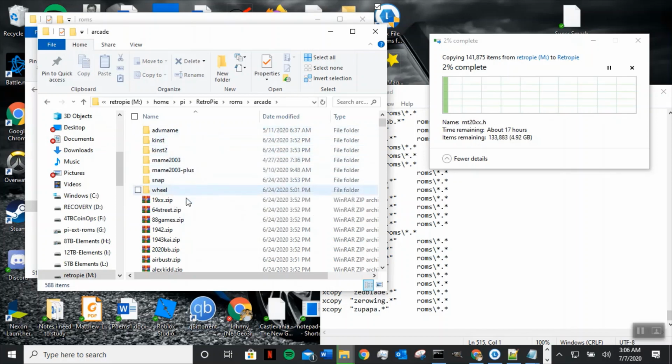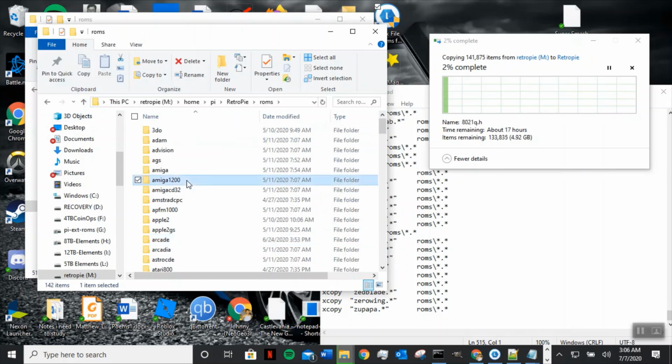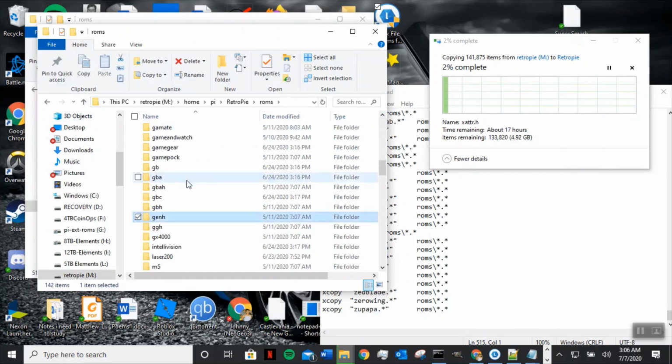It doesn't have any picture, it just has snap and wheel. That's not a good one to look at. Let's go look at Genesis, the Genesis hack. Let's look at Game Boy.